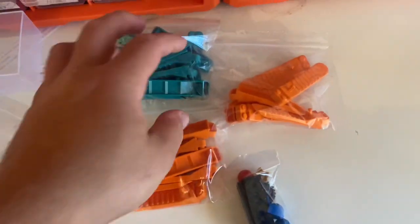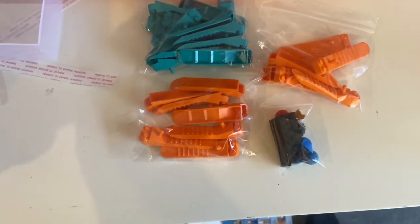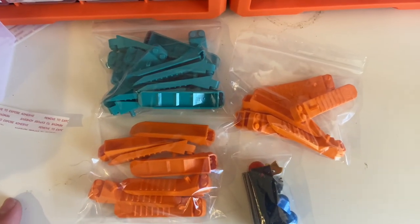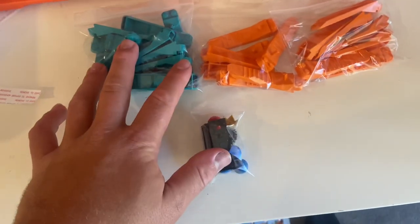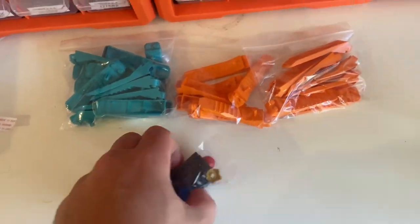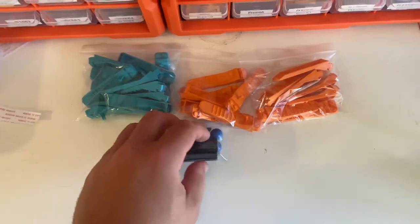So today is Wednesday. And something I thought would never happen at this store for a long time, at least, or would happen every now and again, would be brick strap separators that sell. So I sold, I think it's 15 orange ones and 13 turquoise, I don't know what that color is. And then they also bought a few small parts. The 3 basketballs, blue basketballs, 1 red, and just a few random slopes and stuff in there. So that's all sold out.